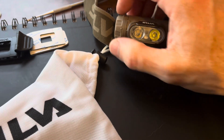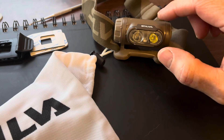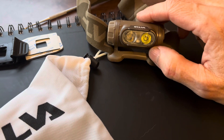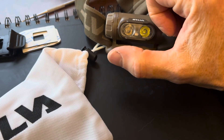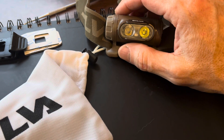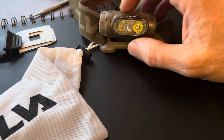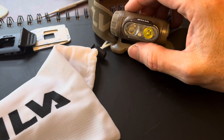One thing worth mentioning: I'd turned the cap that holds the batteries around slightly, which is why it didn't switch on at first. I've had this torch in my webbing, needed to use it, and discovered the batteries were flat — or that the torch had switched itself on in the webbing, which isn't ideal in any tactical situation. Initially I started turning one cell around so the polarity change meant it couldn't switch on, but if it's dark it's hard to see which cell needs turning. More recently I've found that turning the cap roughly halfway between the open and closed markers acts as an isolator switch, so you can't accidentally switch the head torch on when it's in a webbing pouch or chest rig.